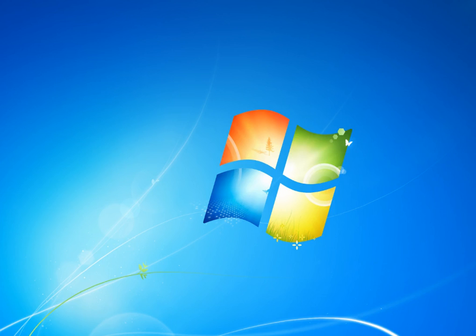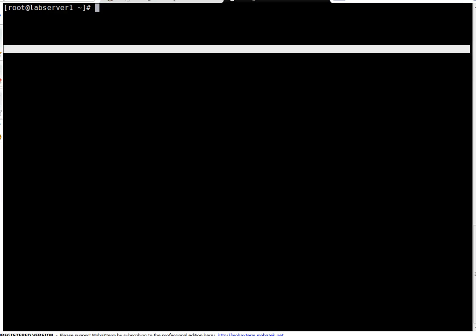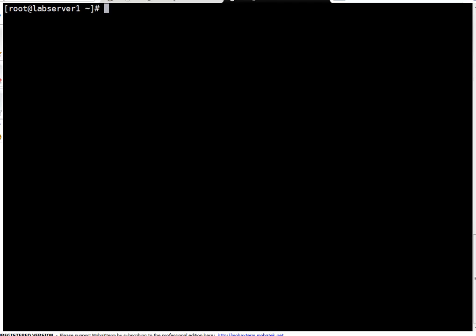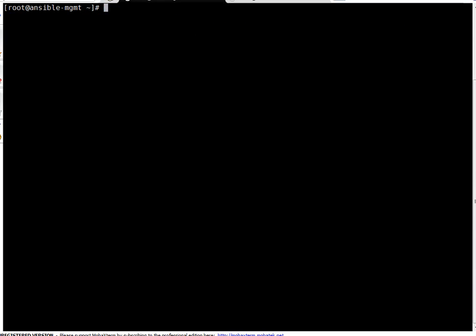I'm opening a PuTTY session. Here, this is my Ansible management server from where I'm going to run this playbook. And this is my client. Let me maximize my screen a little bit. This client is on CentOS 6. Let me show you. Okay, this is CentOS 6.8. To begin with, first you need to download the Ansible role. One thing: this Ansible server and this Ansible client are both already configured. I'm using the root user for passwordless communication between the Ansible server and the Ansible client.